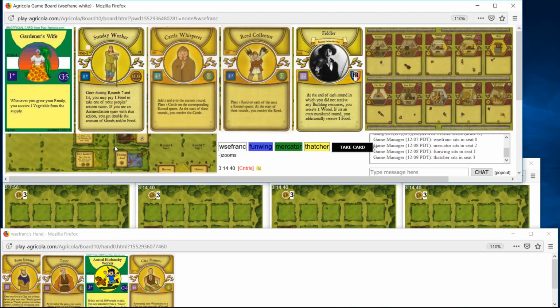Wow, all three of them disappeared. Heretic is gone, Tower Builder is gone, Manufacturer is gone. That's hilarious.